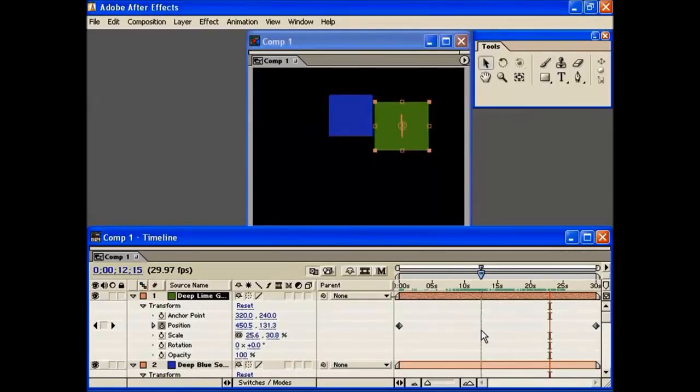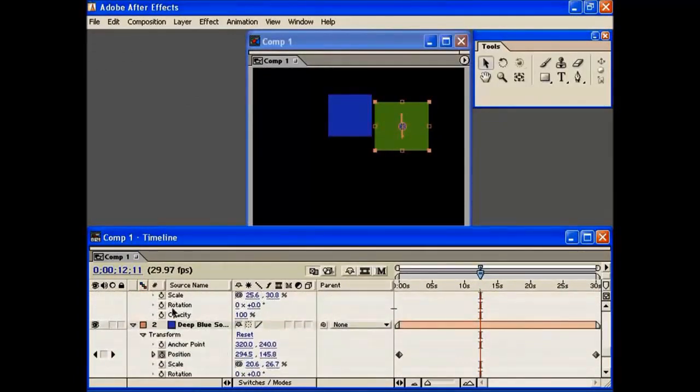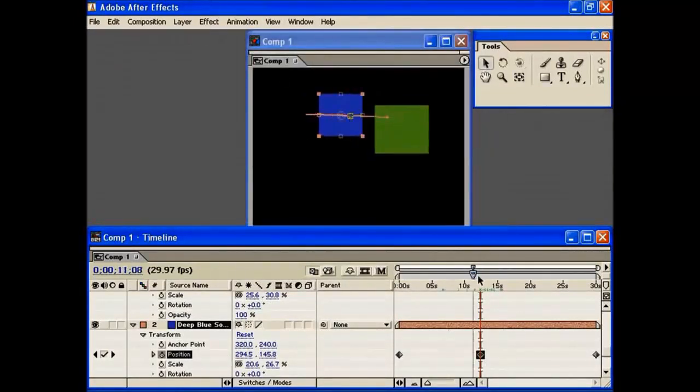At about this point, we get the idea that the collision is about to happen. And we know that the animation previous to that is going to be pretty much the same. So we can add the keyframe right before the collision. We do so by clicking on the position and adding a keyframe. Then we come down to the blue box and we add a keyframe there too. The animation stays the same because I've only added a keyframe and I haven't made any actual changes.